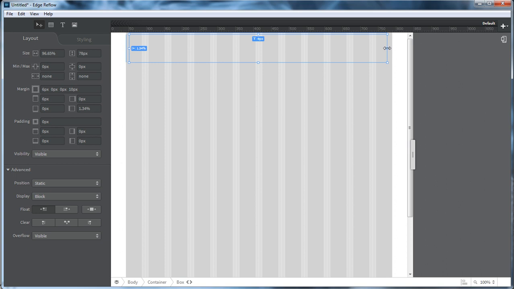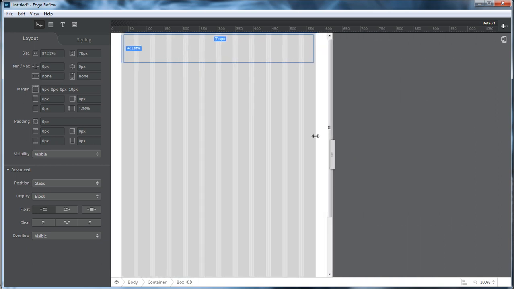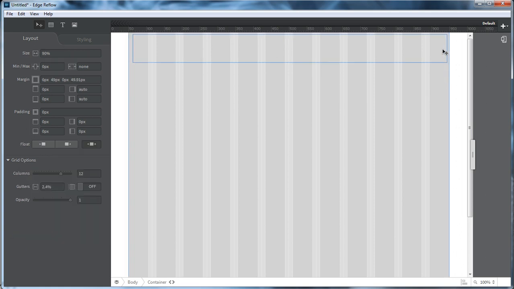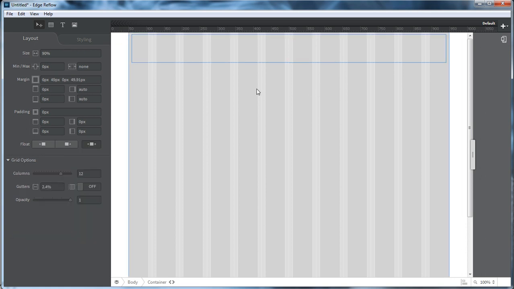Okay, the size up top, you see right here, is in percentages, so we're going to have this one sit here, that way it'll actually flow. Okay, we've got it set at about 97, let's go over here and change that to 98%. Okay, and now that's setting at about 98%. Let's drag it over just a little bit. Okay. All right, let's jump over here.